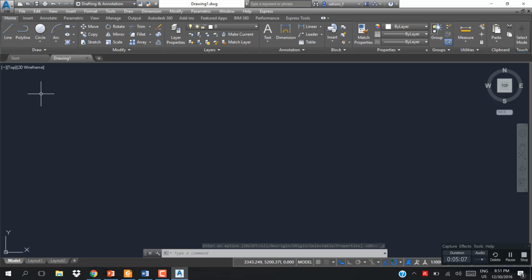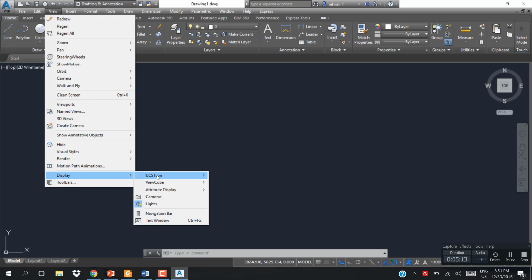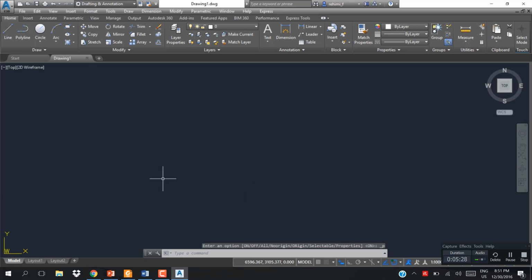In my case, the first thing I do is go to View, Display, UCS icon, which is the icon for the axis. I take the properties and change it to 2D. I want a 2D drawing, so there is a W that appears, and I prefer to take the yellow color. It is more visible for me.